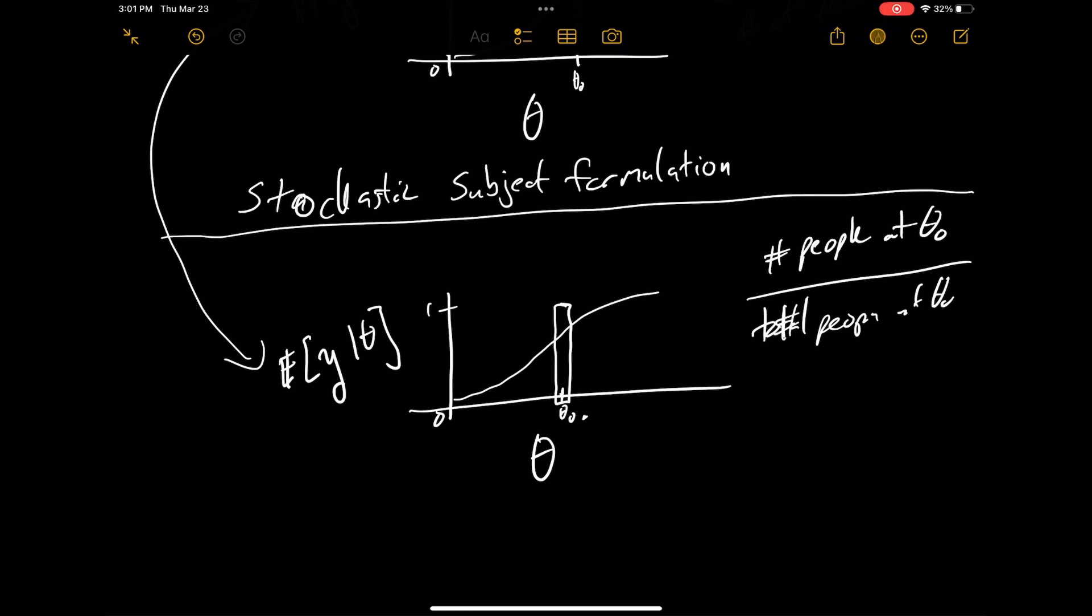Why would individuals with the same level of a trait respond differently? Maybe they have different propensities to give a response. This allows us to really think about characteristics of people that help us differentiate among them, given that they have a certain level of a trait, to evaluate individual differences even within the trait level.